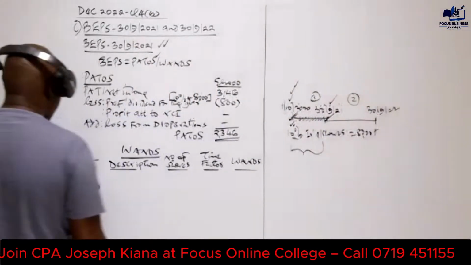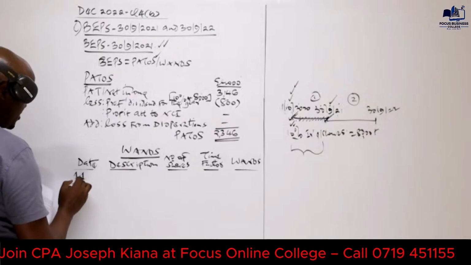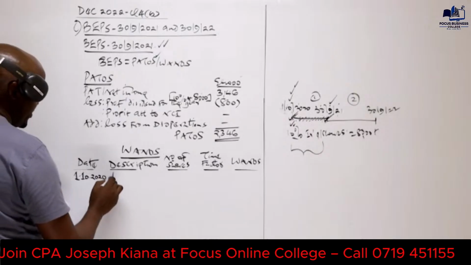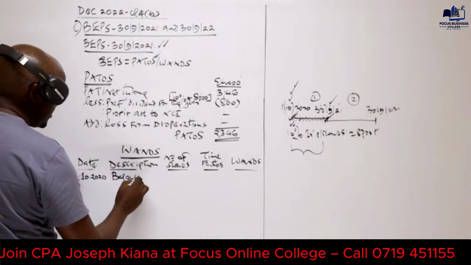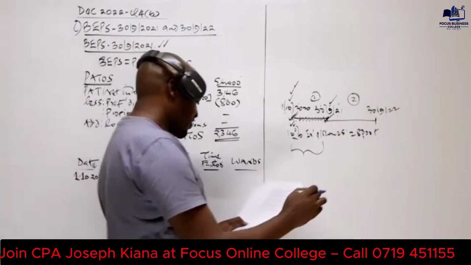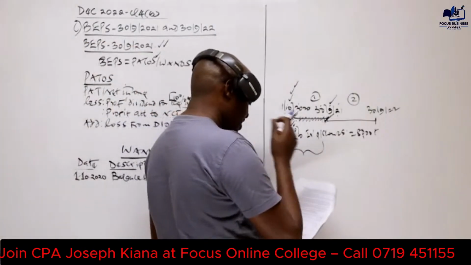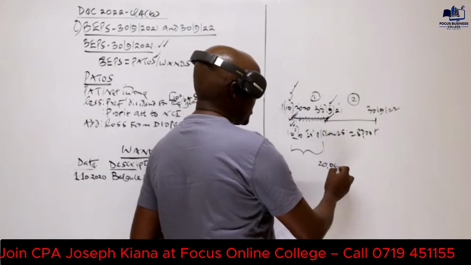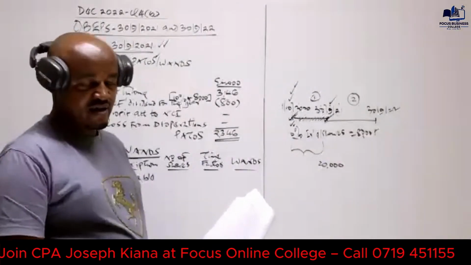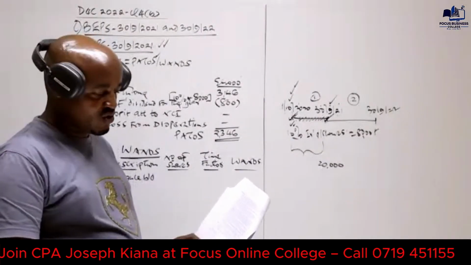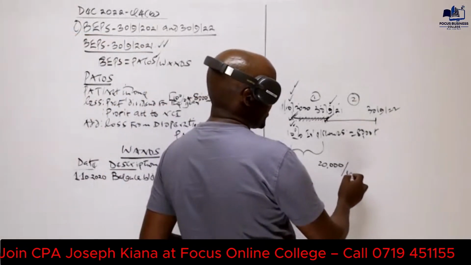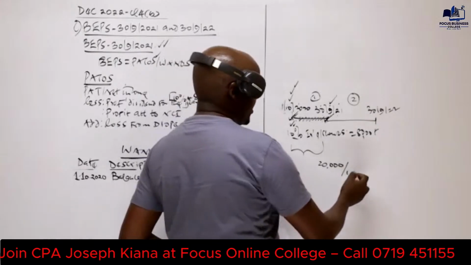So we'll say on 1st of October 2020, we have the balance brought down. And how do we get the number of shares? To get the number of shares, we will take the ordinary share capital, which is basically 20,000. Remember that 20,000, those are not number of shares. We're given those values in shillings. So this is the value of the shares. To compute the number of shares, we need to divide that with the par value. The par value in that case is 10.